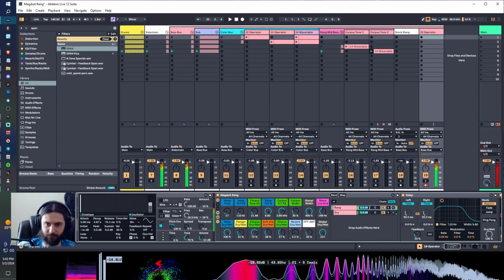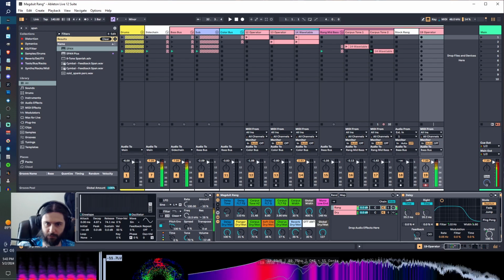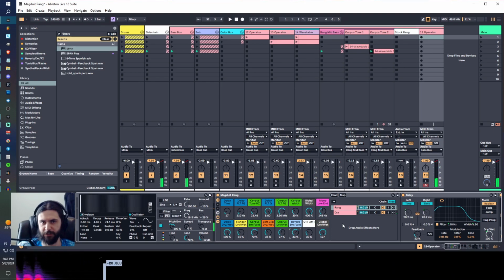So, you can hear it adds a lot of room. It's a plate reverb, so it's very timbrally chill. It doesn't add too much craziness, but I think it does seem to feel nice. It adds a lot of space.